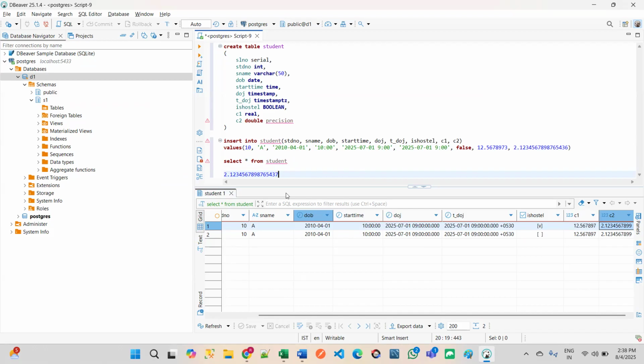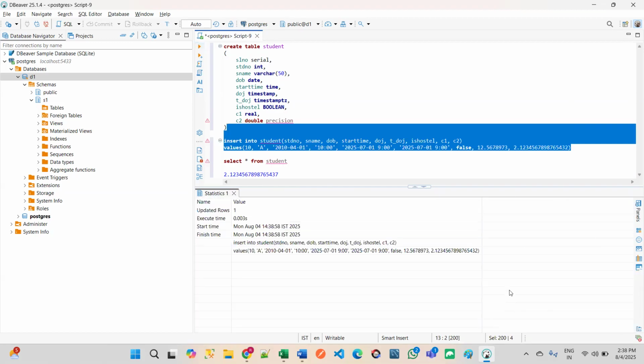5, 4, 3. 1, 2, 3, 4, 5, 6, 9, 10, 11, 12, 13, 14, 15, 16. 4, 3, 7. 15 to 17, I think.